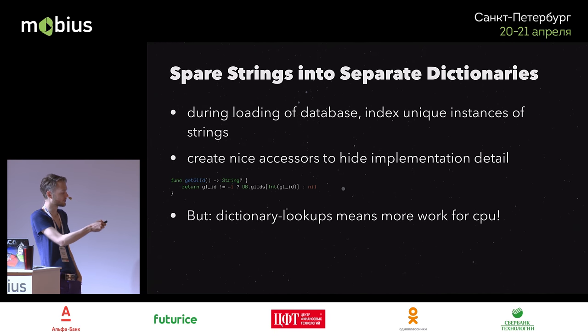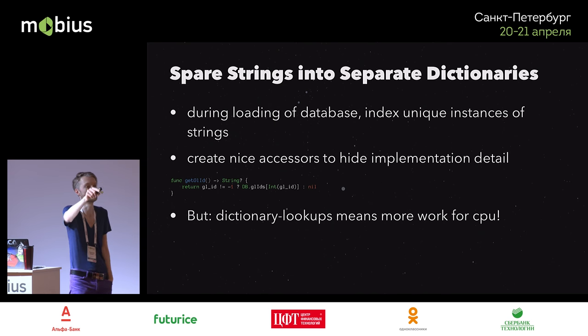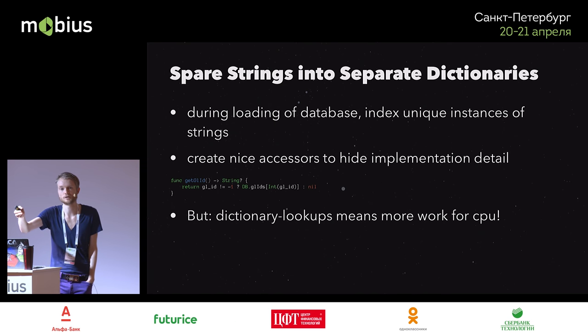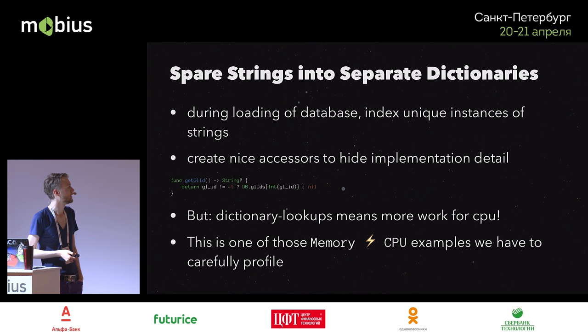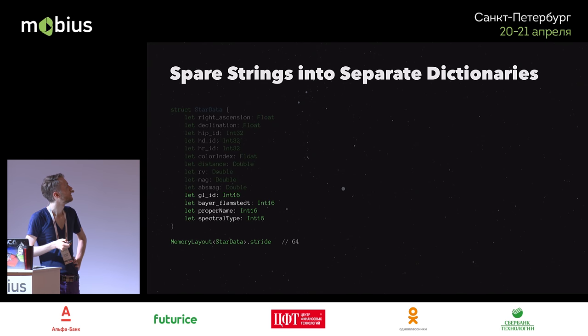And maybe this dictionary lookup here makes our CPU do more work, because before we could just get the number, but now we need to access the array. And so it depends. In my case, I actually rarely access the strings. I only really need to access them when someone taps on a star, and then I need to show them what the name of the star is. And so this was a good idea. And it's a good example of these cases where the memory and the CPU go against each other a little bit. You have to think about, OK, what do I need really?